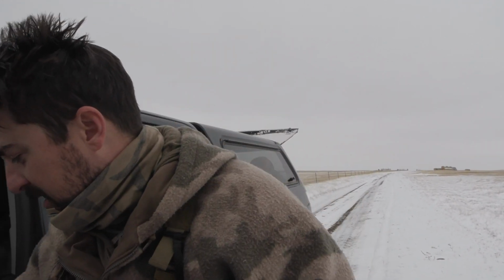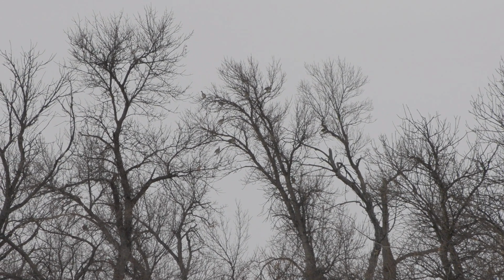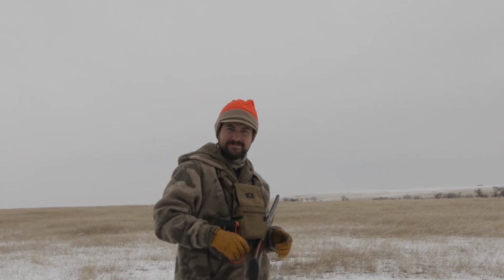we drove around looking for deer this morning, didn't have any action. And so we know where there's a bunch of sharp tails. So the boys are going to go down to the far end. These sharp tails are kind of hanging out in roost trees right now, so they see you coming. So these guys are going to get in the far end, and I'm going to give them a little time. I'm going to sneak down into the creek bottom and just start walking it towards them with the idea that they're just going to keep clipping along roost tree to roost tree, and hopefully they get a crack at them. So we'll see. See you guys on the flip side.